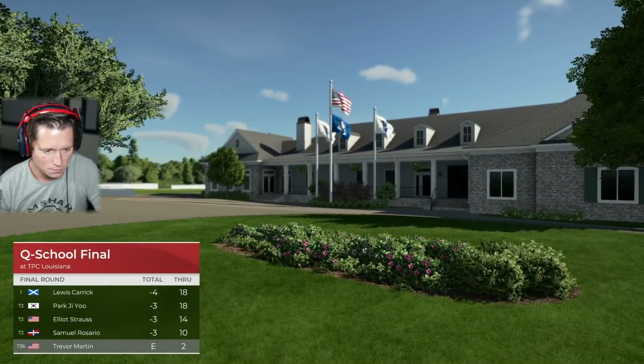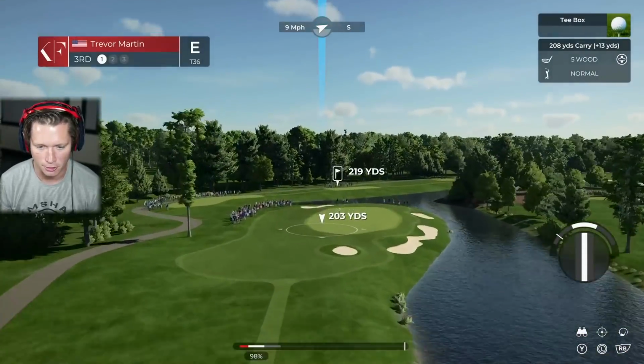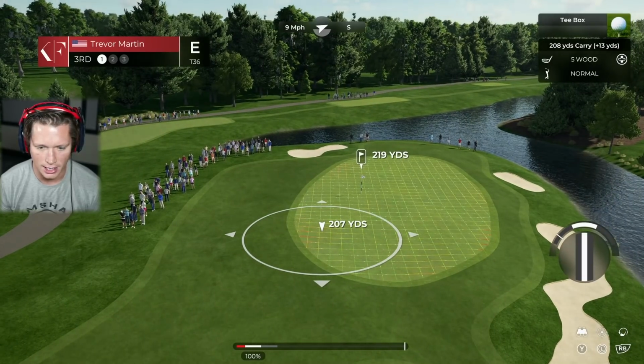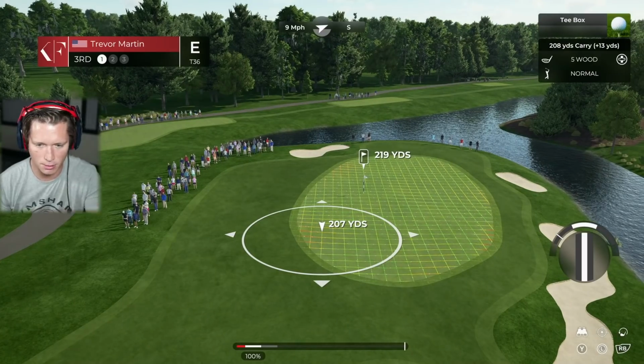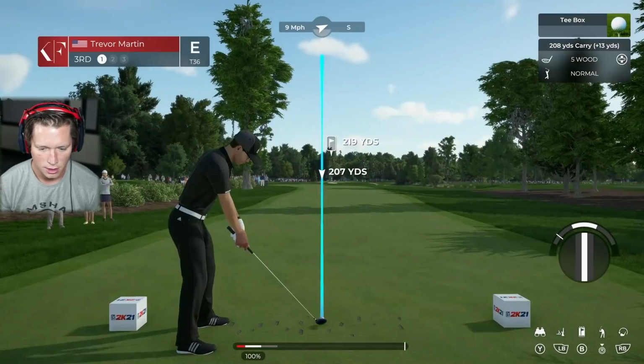They're at even par. Tied for 36th. Let's keep this going. Got a par 3. Ooh, this is dangerous. 9-mile-an-hour wind, left to right. Probably going to want to aim somewhere around here, be able to hit that hill and bounce on over and in. I'm hoping.